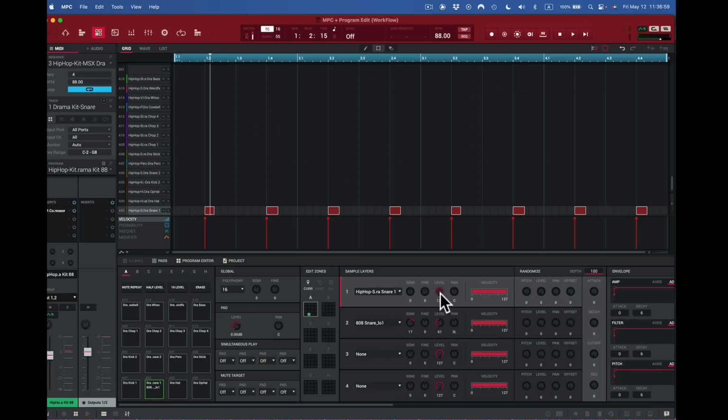This is 127. So the first sample, the original, dominates the sound. This sort of supports it in a certain way for me. So I can have a certain feel I want to have from that sound. I can even offset it in terms of how it sounds later or behind a little bit or front. So I'm offsetting a little bit. I'm going to turn here again, up a little bit more, and it offsets it slightly from where the center position would be.